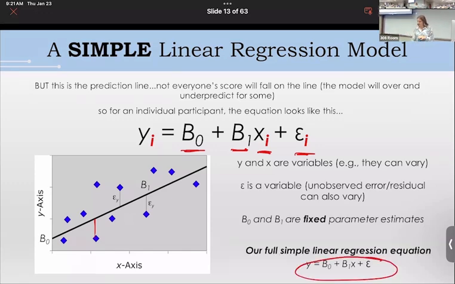So here is what a full, simple regression model looks like. Y equals B sub naught or B sub 0, you can call it either one, intercept, plus B sub 1, X1. So coefficient times variable X plus error. Now, you won't always see it written with the error term, but you'll always know that that error term is there. If there were actually no error term, that would mean every single person's score lies directly on that line, which never happens. Cool. Any questions so far? Questions online?